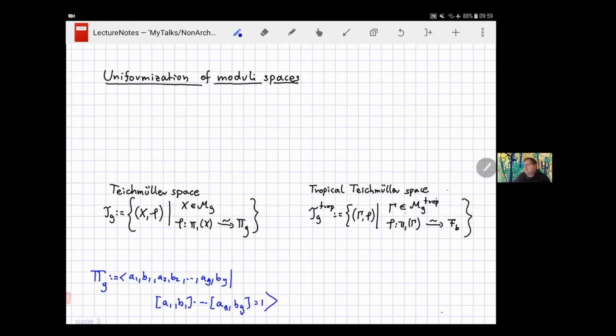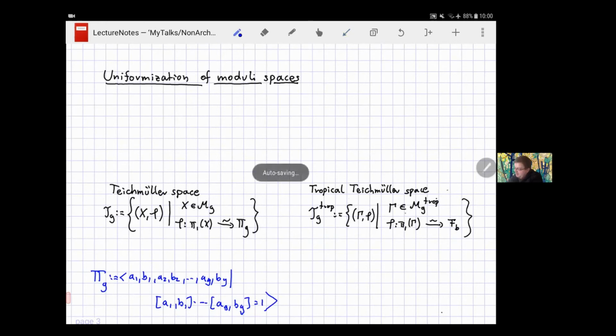And on the tropical side, you also have a tropical Teichmüller space, which you can sloppily define as the modular space of pairs (gamma, phi), consisting of a stable tropical curve gamma and phi being an outer isomorphism class from the fundamental group of gamma to F_B, which is the free group on B generators.